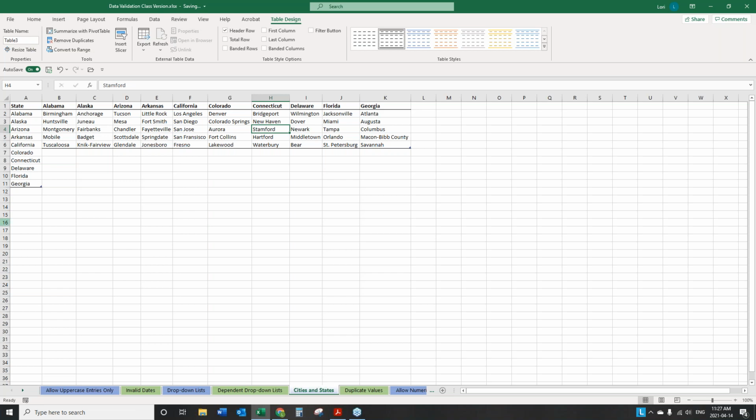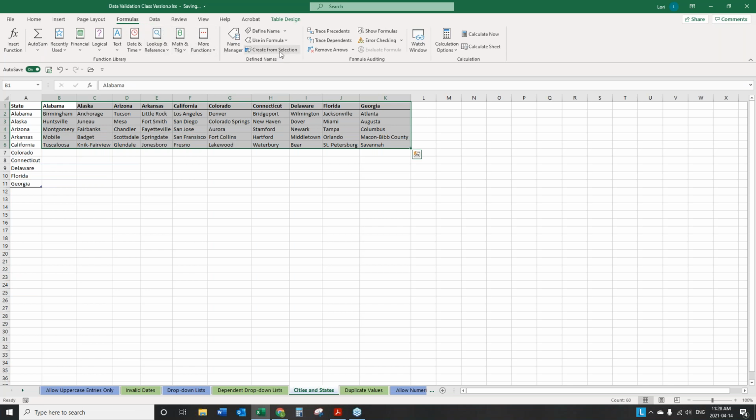So I've named the state one already States, but now for the list of cities, I'm going to select the headings and their items. So I'm going to select all of this. This is different. With the states one, I just highlighted this much and I created the individual name. But now because I want to do a bunch of names at once, I'm going to highlight all of this. And when I go to formulas, I'm going to choose create from selection. And when I do that, it is suggesting top row and left column. I don't want it to be based on the left column, just the top row. So by unchecking left column, it's going to pick up all of these names and use those as names.